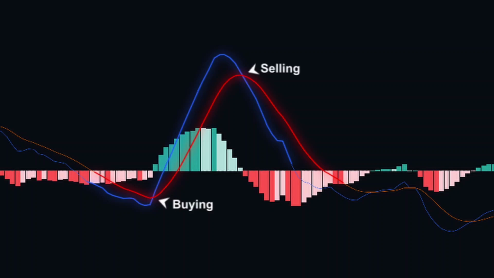This gives us the first confirmation on the MACD, but we'll look at the histogram for the second confirmation. If the green histogram continues to rise, it's good for us. It signals that the price will move higher from here. And if the red histogram slowly starts to fall, it means that the price will move lower from here. Let's understand how to trade on this.